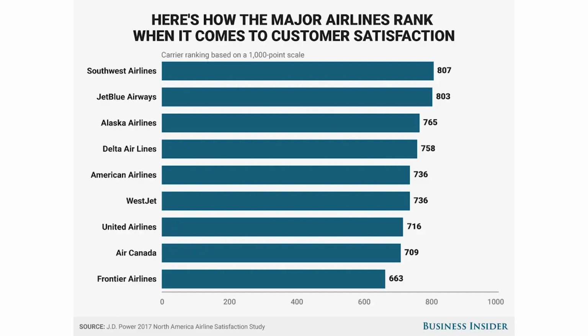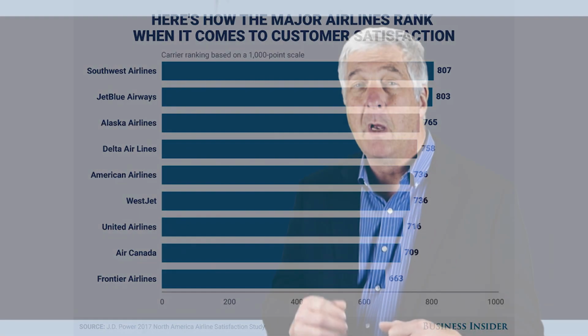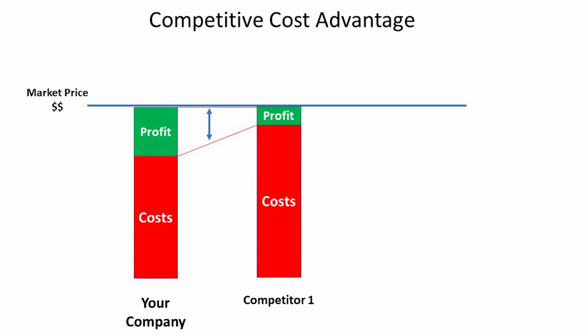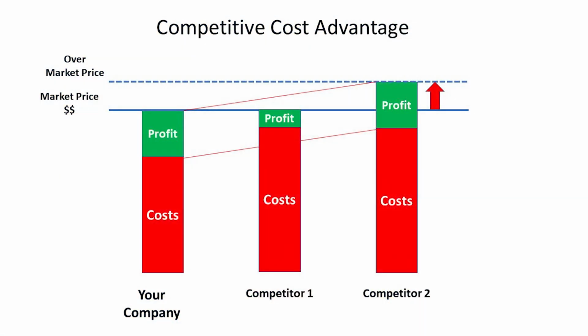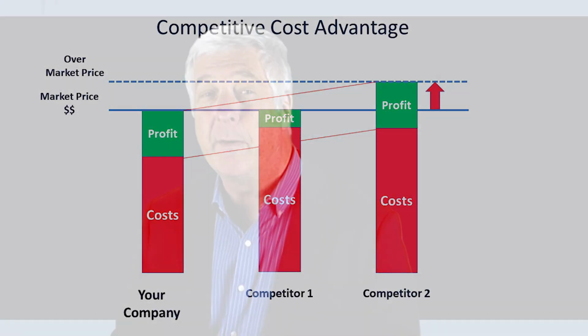Southwest customer service level is one of the top in the industry due to their staff training and helps further differentiate them from competition. All of these factors provide both lower costs of doing business and higher customer satisfaction ratings, two primary components of being successful in this highly competitive and tight margin airline industry. Any airline that tries to compete with Southwest must charge the same rates to remain competitive. However, with a higher cost structure, their profits will be reduced. If an airline wants to make the same profit as Southwest, they must charge a higher price, thereby becoming uncompetitively priced in the market, resulting in selling fewer fares and declining market share.